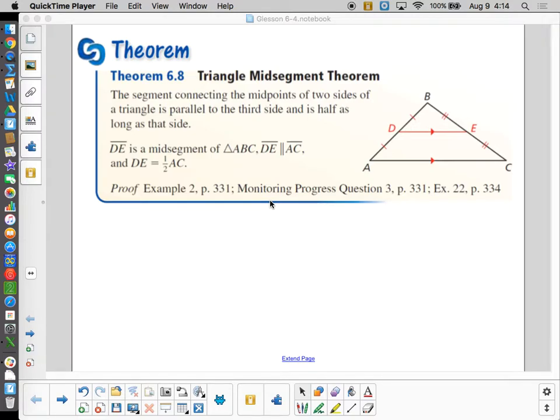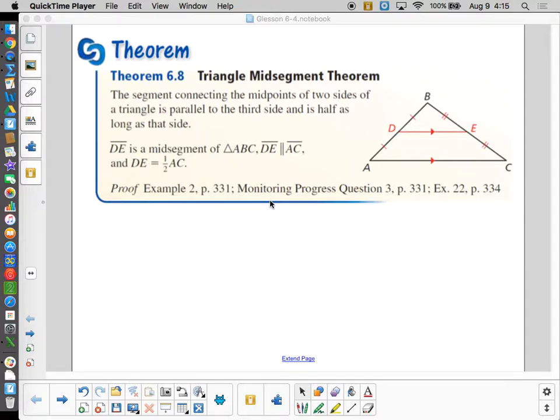Let me tell you just this right now. You're going to love this section. It's so much easier than circumcenters and orthocenters and all that sort of thing. This is going to be a breeze for you. I really like this section. It's a nice break from the complexity we've had in the last couple.